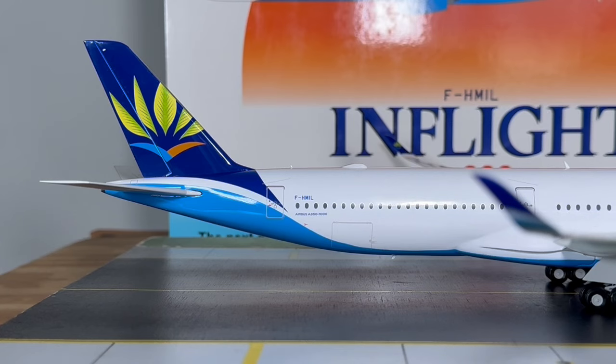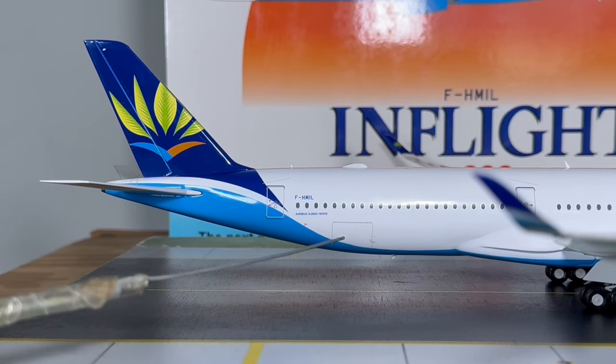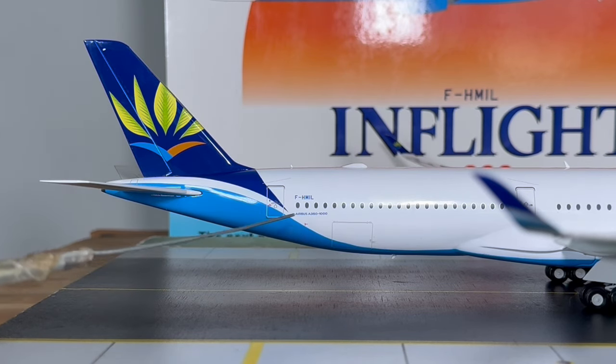All right, now you're looking at the back of the aircraft here on the starboard side, where you see the two-tone colors of blue here, and there it goes up to the tail fin of the aircraft. See the airline's corporate logo. See the rear cargo container loading door, the Airbus A350 decal, as well as the registration ship number you see above the window there.